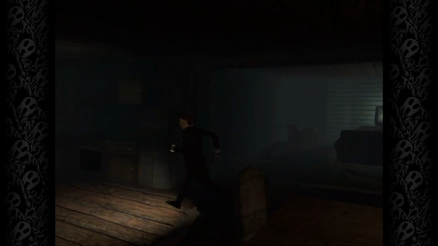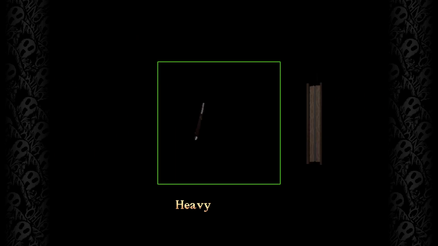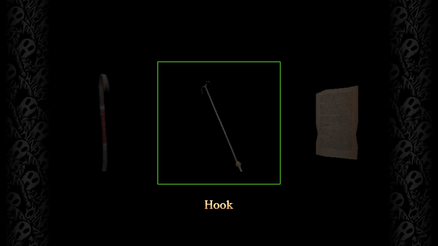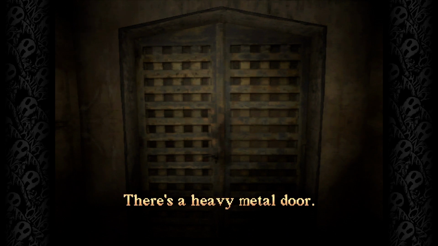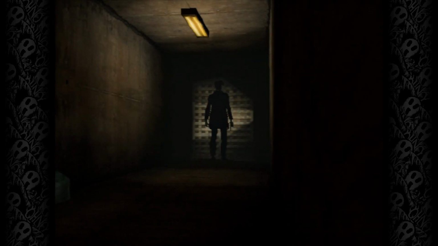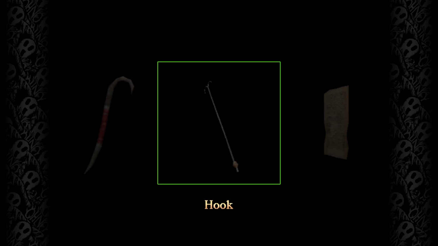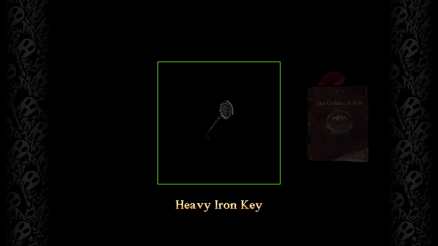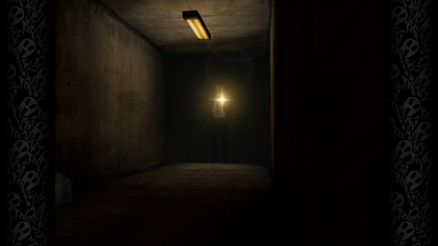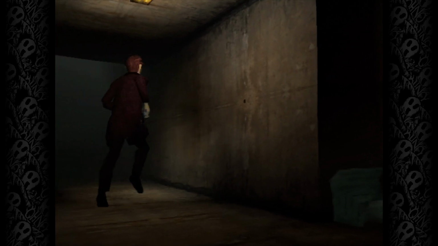Hands for the clock. We need a small key for the big door. Or just the hook. Since it says small hole, it didn't specify small keyhole. Metal door. That's cute. It's not a tiny hole. It's a tiny hole. Let's just double check the key. I wonder if we're just going to affix something to this key so that it's going in two holes at once.